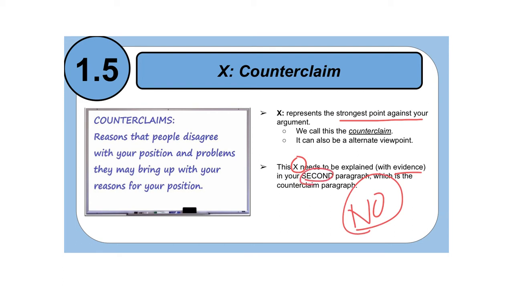You have the second paragraph of the essay outline where you're going to give all that context. So right now, the X is just your counterclaim. You're going to give one statement that's going to say why your thesis could be wrong, or why your claim could be wrong. Okay, and it's just one sentence, because you're going to spend the second paragraph, which is your first body paragraph, explaining your counterclaim and giving all the context that you need for that. Okay?